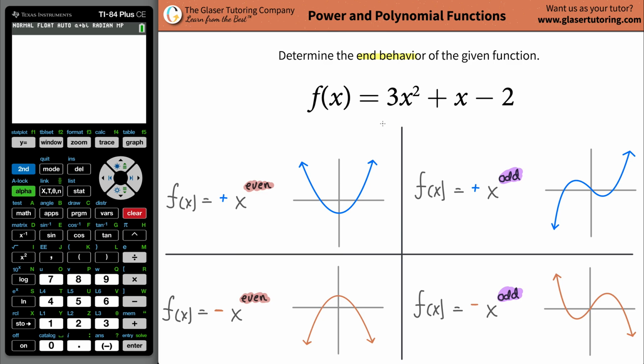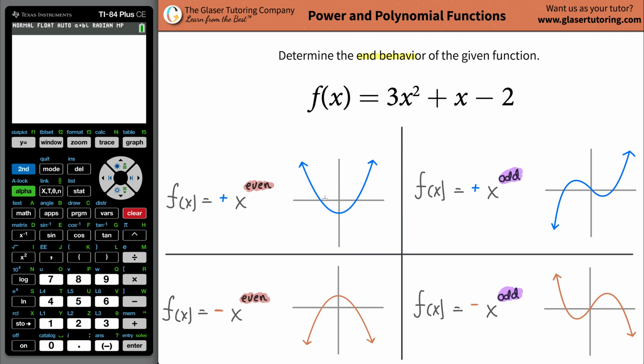So 3. Is this number positive or negative? That's the second question now. Is 3 a positive leading coefficient or negative? Well, it's definitely positive. It doesn't have a negative sign there, so it's positive. So what that means now is that you have an even degree polynomial and the leading coefficient is positive. This should be the general behavior of your graph.